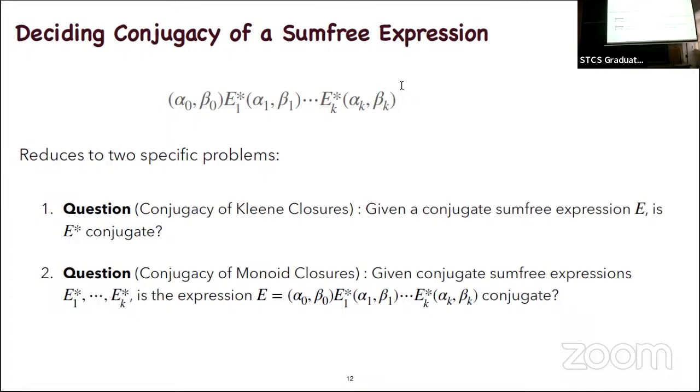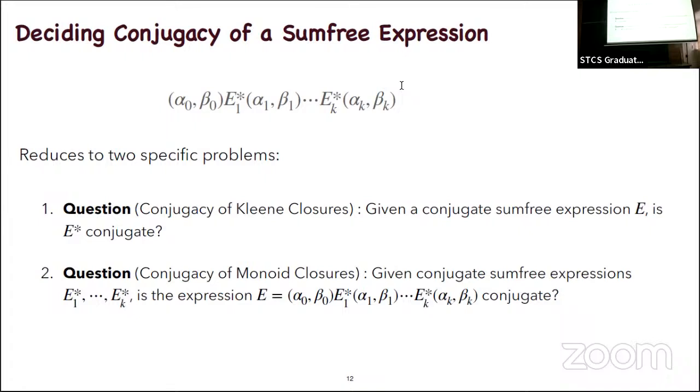Just to make sure I understand this. Right now, given a particular expression, you have broken it up into a sum of a few expressions. And if you want to check if it is conjugate, you need to somehow check each of these summands. Yes, exactly, and it applies to each of the summands. Now, each of the summands we are going to formulate. So now let's just observe one thing: that E1 star already contains E1.